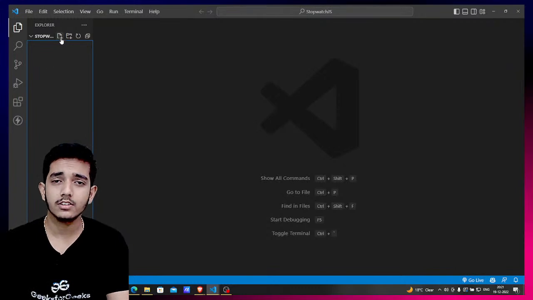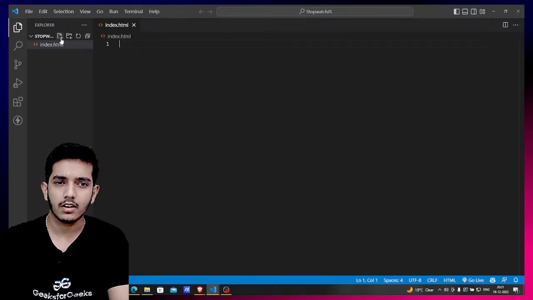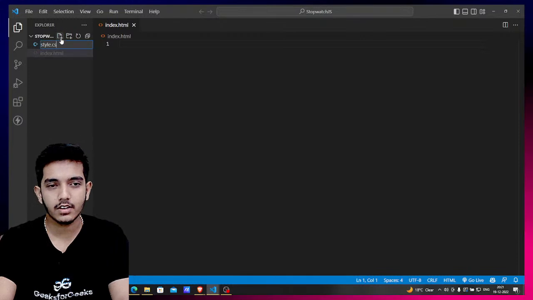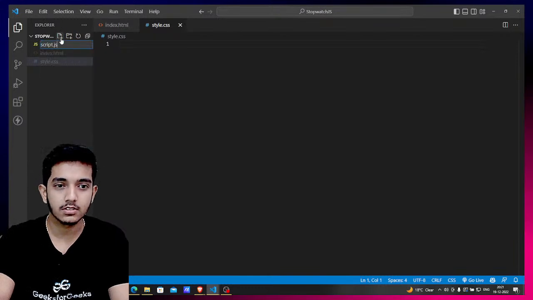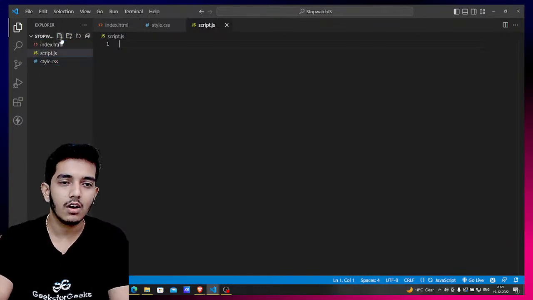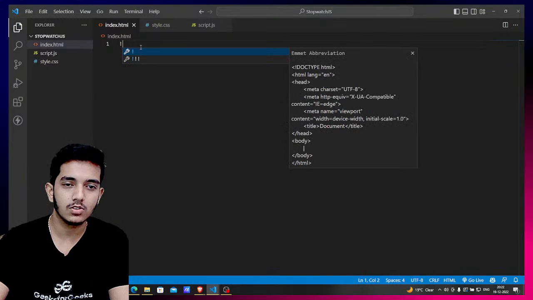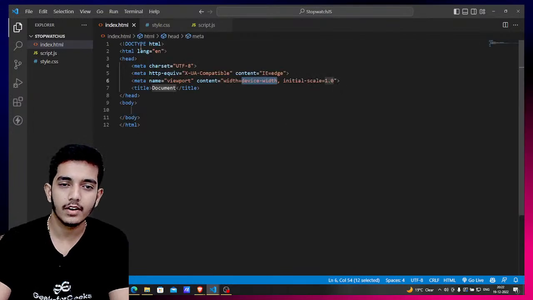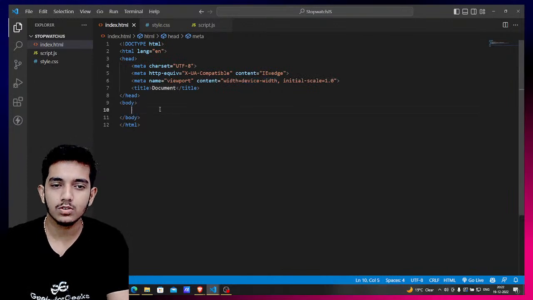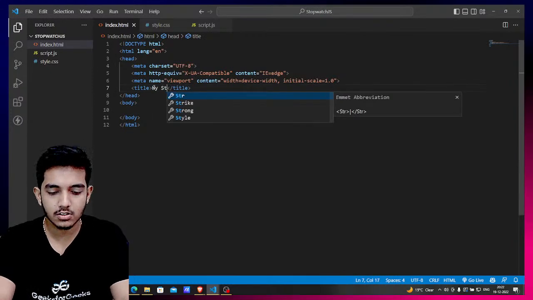All right, so let's first create an index.html file, and you can rename it to anything else. And I'll create a CSS file, so I'll write style.css, and script.js. These are the basic files which we are going to require. Let's first focus on our HTML part. Instead of writing the whole boilerplate, there's a shortcut in VS Code. Just press the exclamation mark and you get this boilerplate. That's a simple trick which you can use, and we can rename the title to something like my stopwatch.